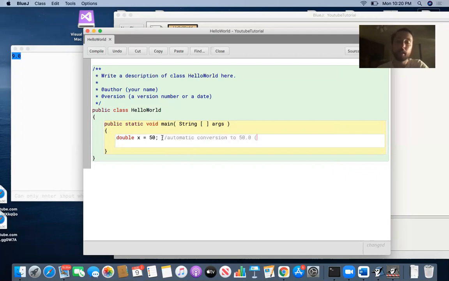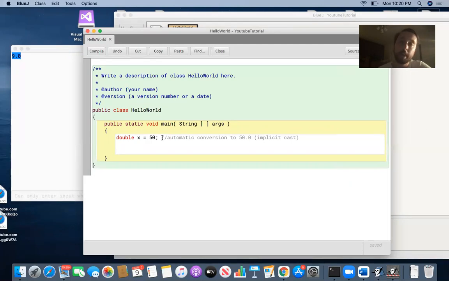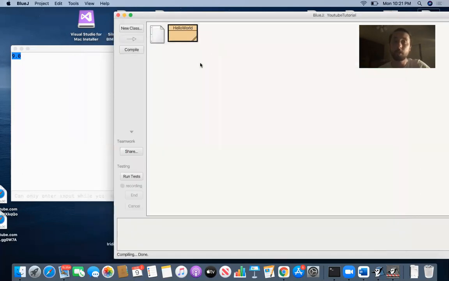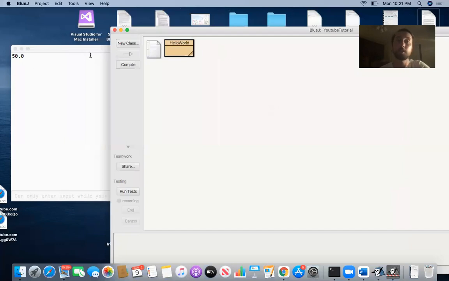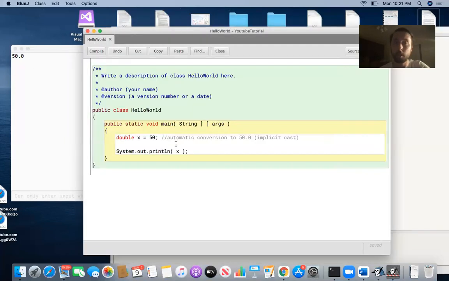If you want to get technical, this is called an implicit cast. It's implicitly converted to 50.0 because we're telling Java that x keeps track not of an integer, but of a floating point number. So if you feed it a 50, it says, oh, you mean 50.0. So now if you say System.out.println of x, it's not just 50, it's 50.0.